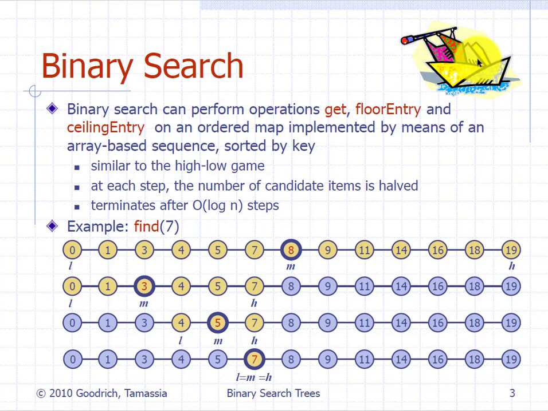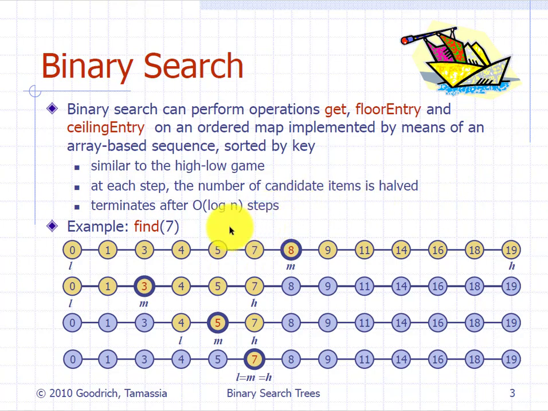When we speak about binary search, we speak about array-based implementations, because it makes sense there: the complexity is significantly reduced, as opposed to structures without random access, like linked lists. So if we have an array like this one, which has values from 0 up to 19, there are a few things that it skips, like 2 and a couple of other numbers, but you've got these integers: 0, 1, 3, 4, 5, 7, 8, 9, 11, 14, 16, 18, and 19.